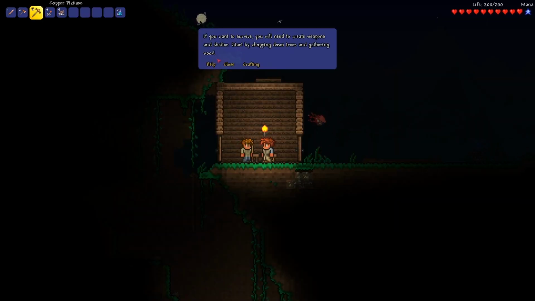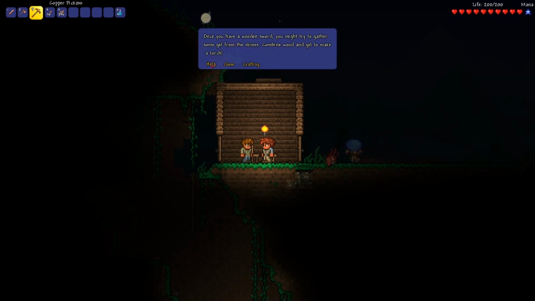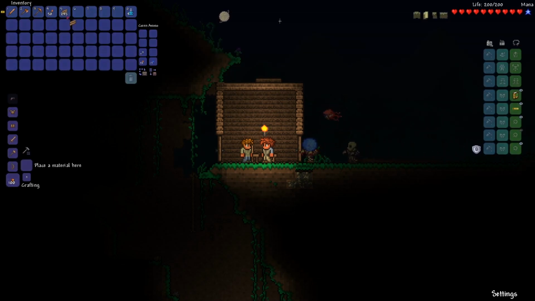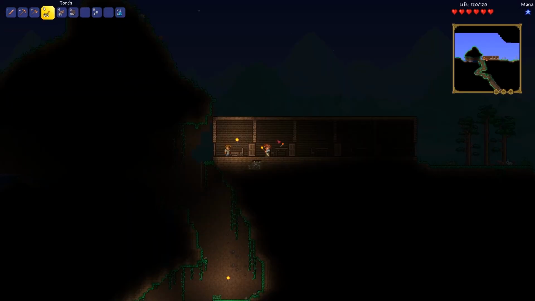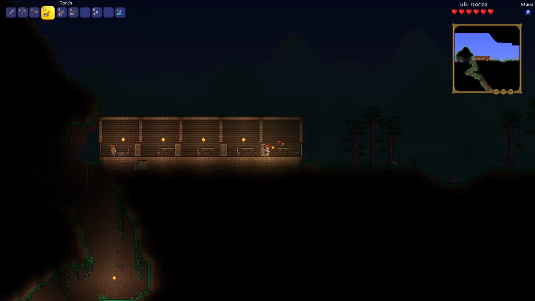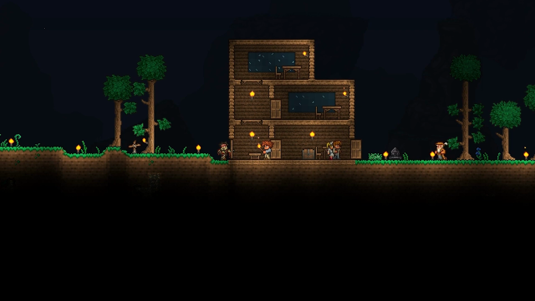This is the guide. He is a great resource along your journey, full of tips, advice on where to go next, and crafting recipes. Seriously, just show him any material and he can share all of the possible items you can make. Build more rooms in the house and attract useful allies. 2 that you should encounter early on are the nurse and merchant.